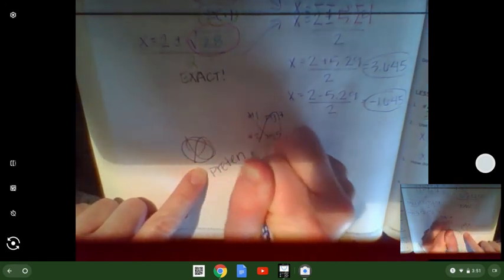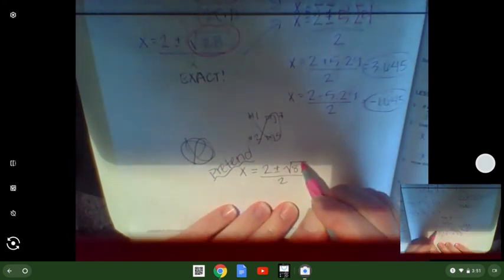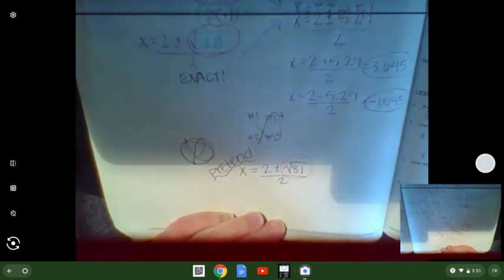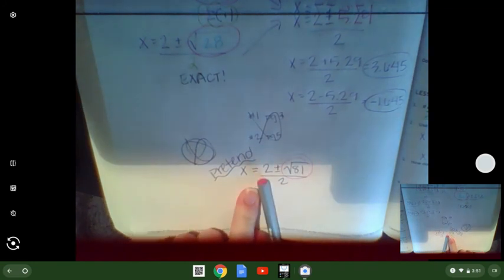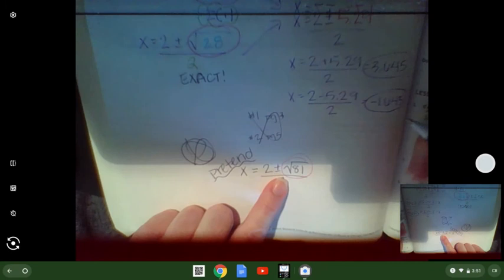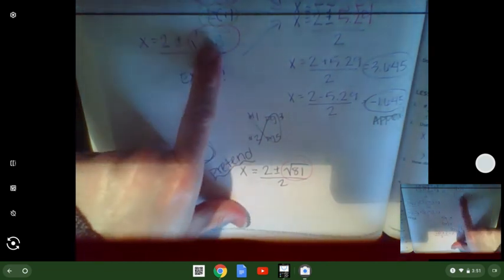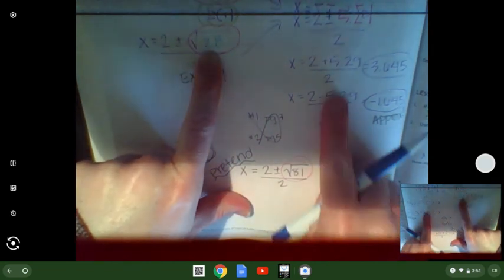So you may realize that, oh, the square root of 81, I know that one. It's 9. So does that mean we're done right here? No. If I can go further, I can go further. And I guess I should note that these ones up here were approximate solutions. If the question says, give me exact answers, and you get something like the square root of 28, which is not a very pretty square root, then you stop here.